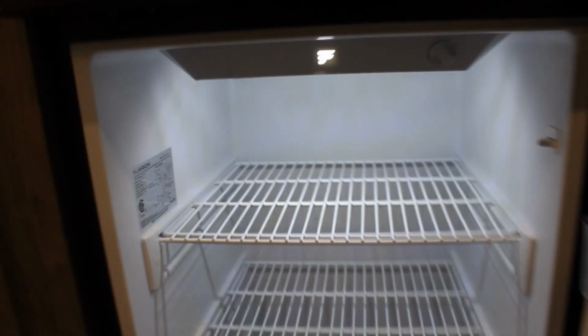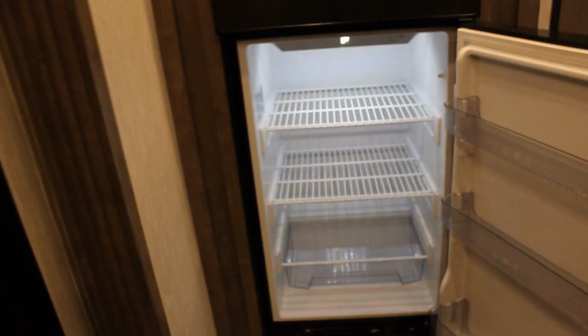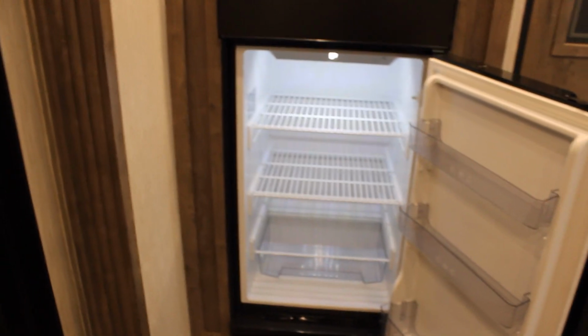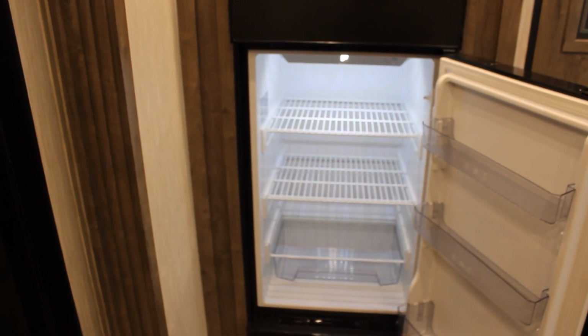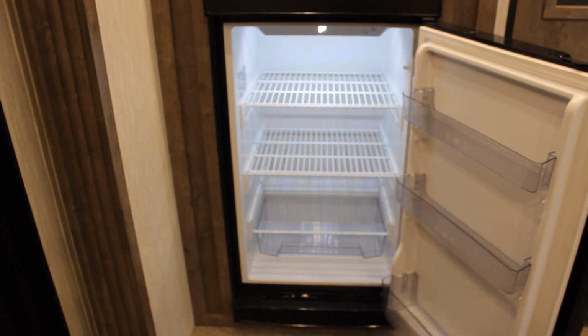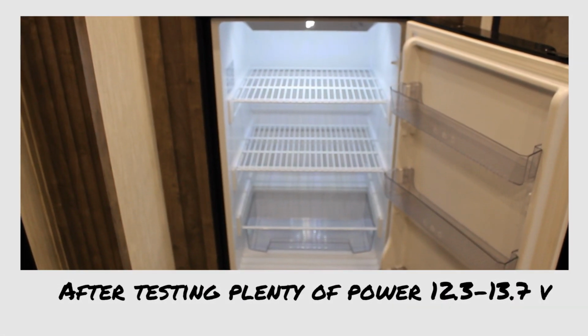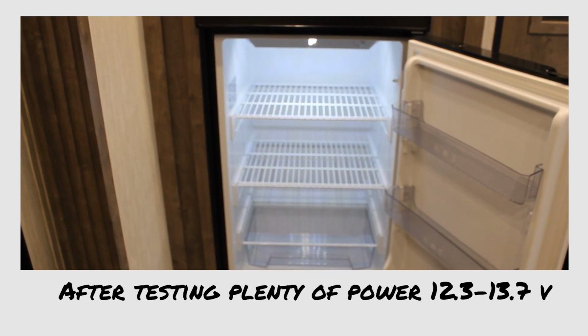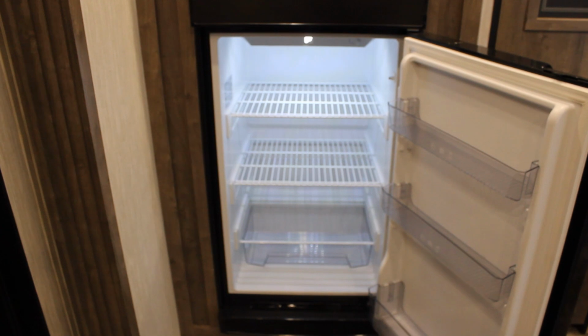I don't know if it's because I'm not hooked up to a 50 amp service, because the old owner also told me every time it worked, they were always hooked up to a 50 amp service. But when we come home and plug it into our 110, 20 amp, I'm thinking it don't get enough juice. Now, according to the specs, that shouldn't matter, because the batteries are at full power, which I tested. I'm at 13.7 currently at my batteries.